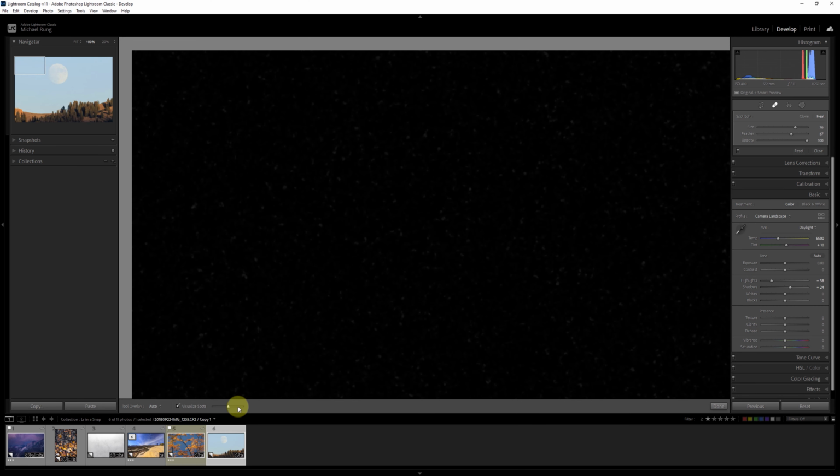In this image, it starts picking up grain that I can clean up pretty easily by making adjustments in the sharpening and noise reduction tools, but that's a topic for a future tutorial. Now that I've got Visualize Spots turned on, let's do another quick scan of the image to see if there's anything that stands out now.